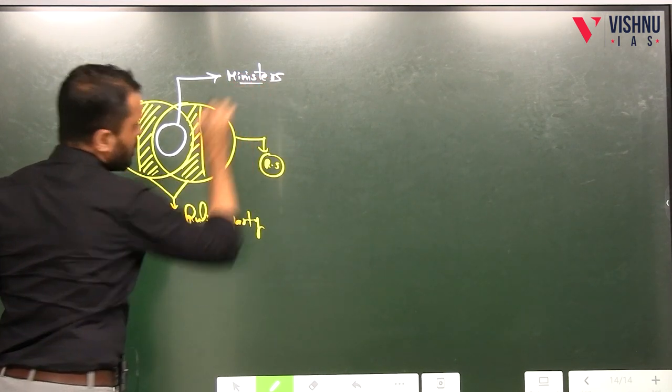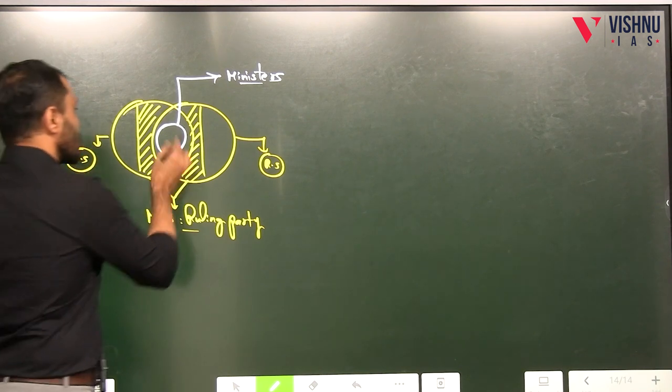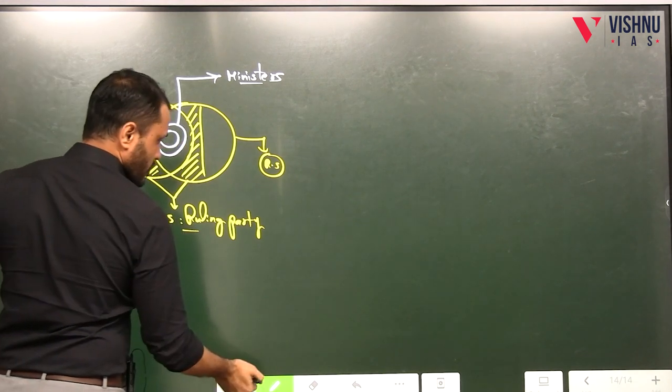Who are those few people? Whoever has more criminal background, more money, or more caste, whoever is very close to the Prime Minister, they'll become ministers. Like if you have a squad of 15 members, 11 members will play in the team. Whoever is very close to the captain, whoever manages certain things. It is not always like that, but the example I am giving is that the same way few people will become ministers. Are we clear?